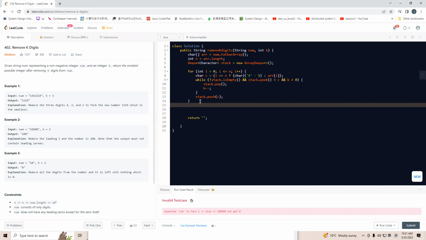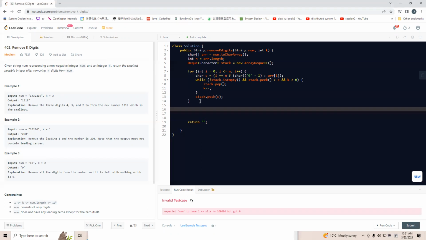Or we can do string builder. Let's pop this one first. Okay. So in this case, what is left in the stack will be our result.